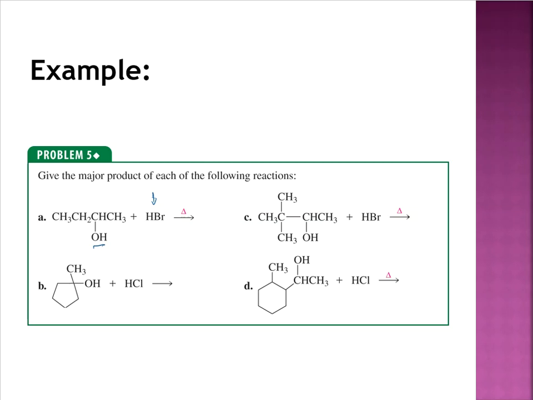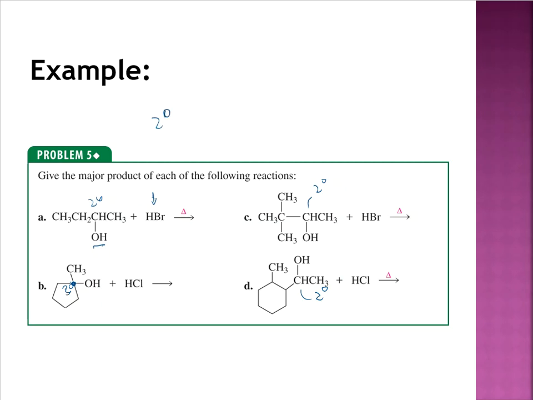However, the difference here, take a look. The OH group here is on a carbon that's on two others. So this is a secondary carbon. This OH group is on a carbon, and that carbon is attached to three others. So this is a tertiary carbon. For part C, that OH group is on a carbon that's attached to two others. So this is a secondary. And then for part D, that alcohol group is on a carbon that's attached to two others. So this is also a secondary.